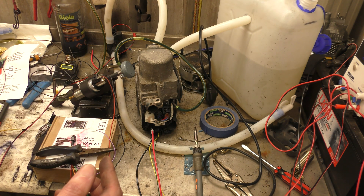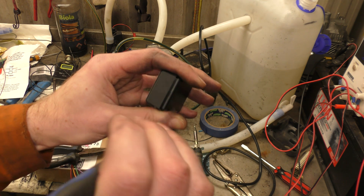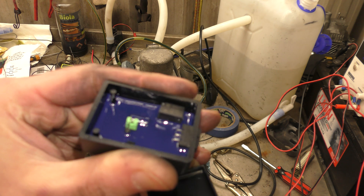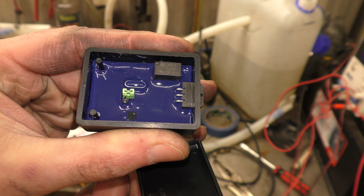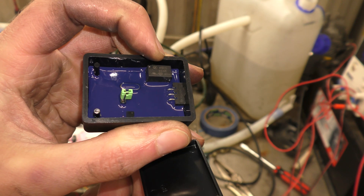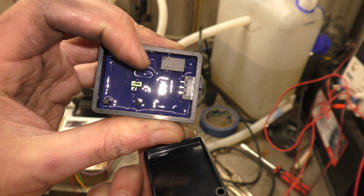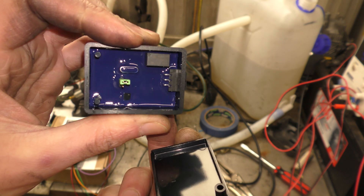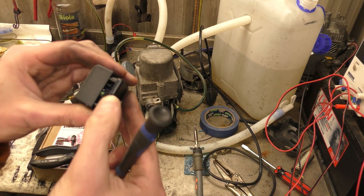Do you want to see inside? I'll get a screwdriver and pop the box open. There's practically nothing to see inside — you've got the jumper, and what looks like a relay, and that silvery thing might be a timing crystal for the W-Bus. But everything else is epoxied in — well, at least it'll be waterproof — but there's not a lot to see in there.